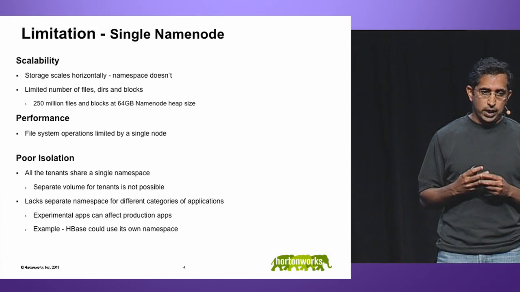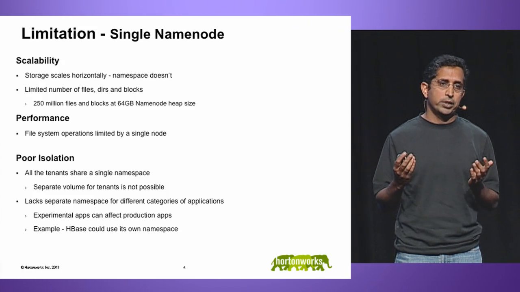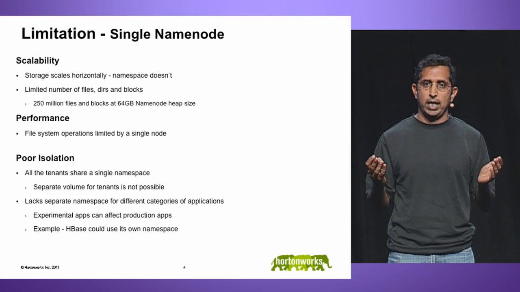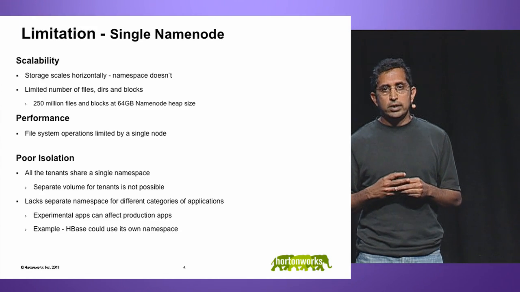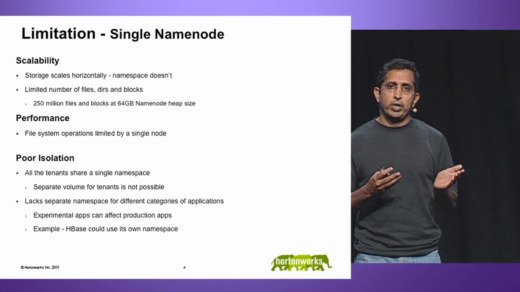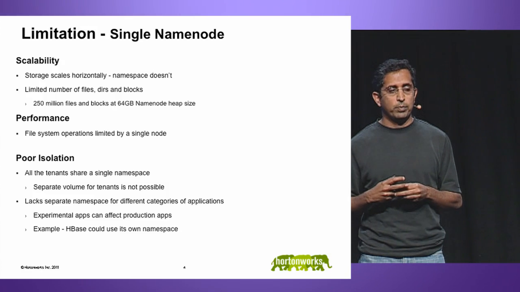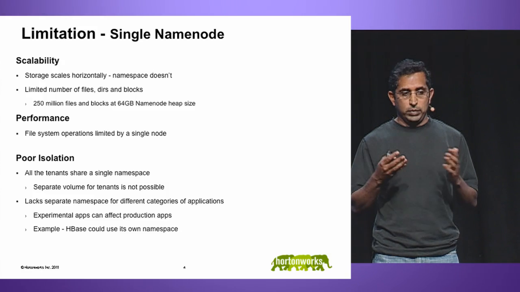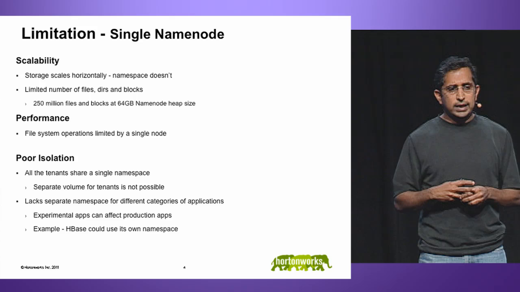The other problem with a single name node is performance. All the namespace operations are handled by a single name node, and you cannot scale beyond the throughput a single name node supports. This is going to be a problem with next generation MapReduce, where current MapReduce has certain limitations in the number of concurrent tasks it supports. As we move towards next generation MapReduce, the HDFS single name node would become the bottleneck even for the MapReduce framework.